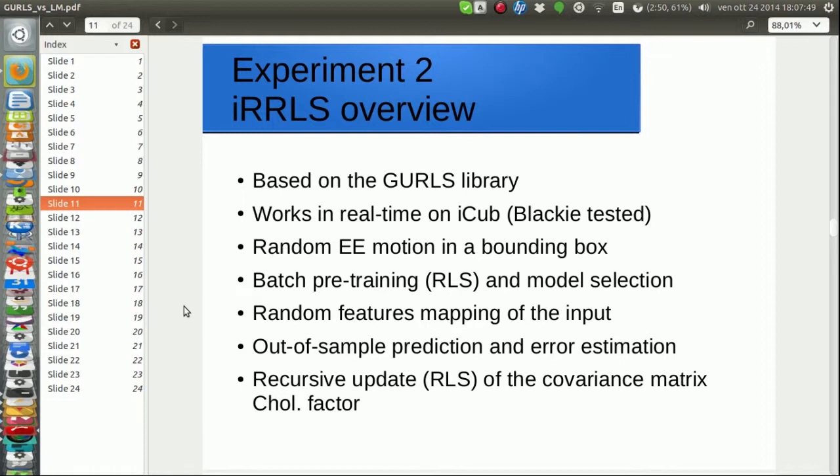Then the input is mapped according to the random features framework, and after the pre-training the algorithm works online and performs an out-of-sample prediction and error estimation for the stream of samples coming from the sensors, and then it performs a recursive update of the estimator in order to adapt the model to changes in time.